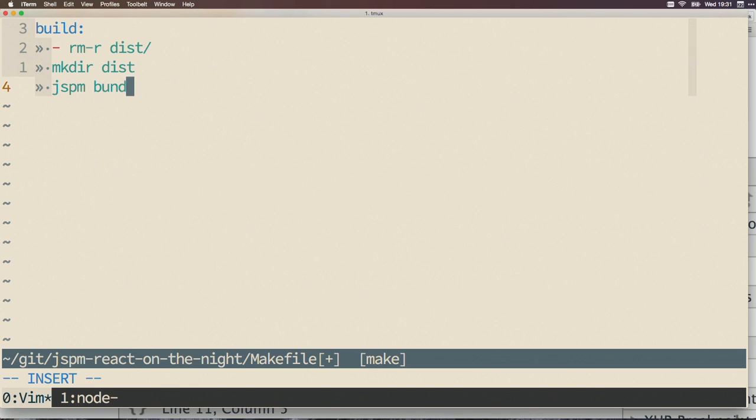I'm going to call jspm bundle-sfx. This creates what's called a self-executing bundle. So it's going to bundle all the JavaScript together. You can chuck it into an HTML page, and it will just kick itself off. You don't have to do any initial import to trigger everything. It does it all for you. All you do is give it the main entry point of your app, which for me is main.js. From there, it goes through and finds all the imports, builds up the big graph and starts chucking stuff together. And I want to output that to dist/app.js. I'm then going to go ahead and uglify it.